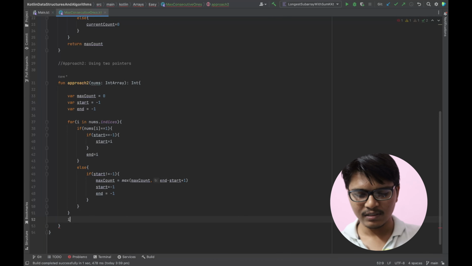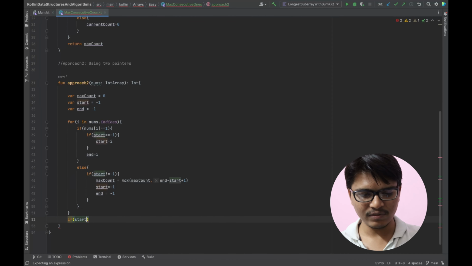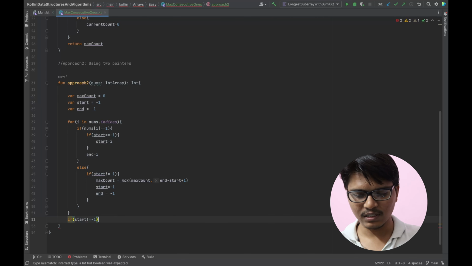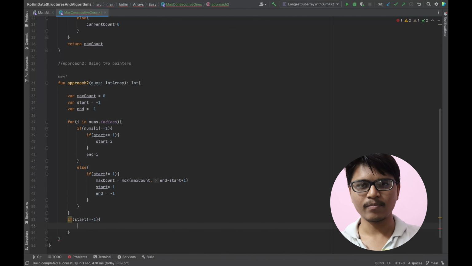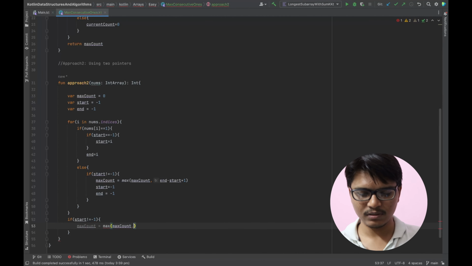And finally, in case we have missed the last element comparison, we check again here if start is not equal to -1, so max count would be max of max count and end minus start plus 1. Okay, simple.